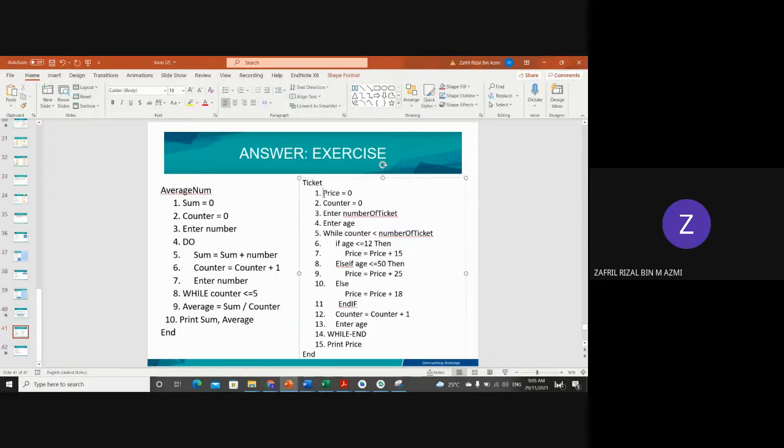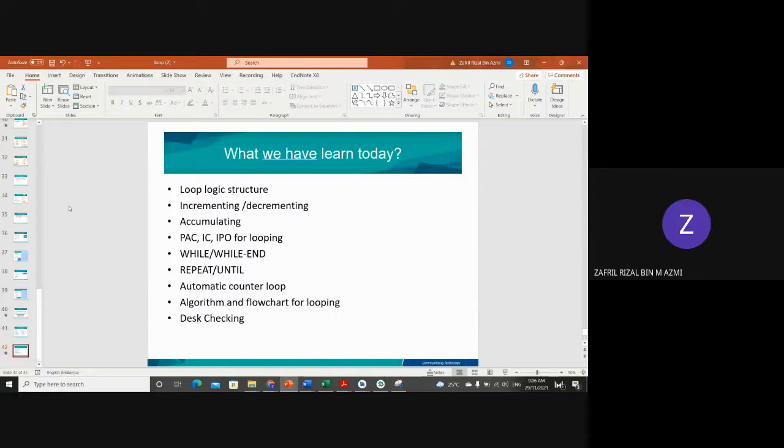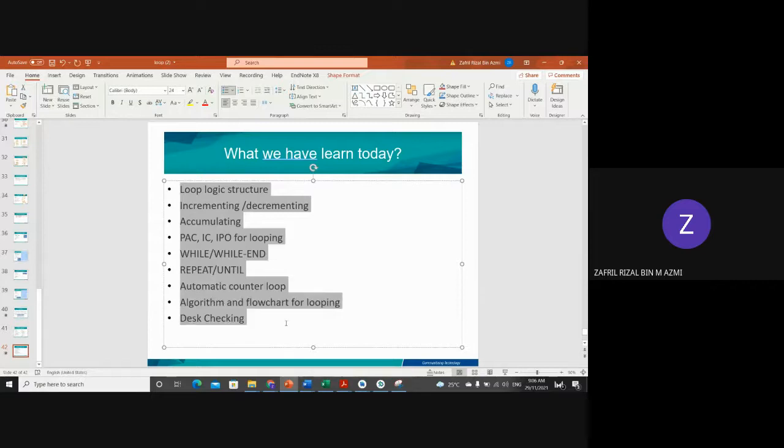This is the answer. And that's it, class, for the loop logic structure. So we covered everything over here already. Any question?